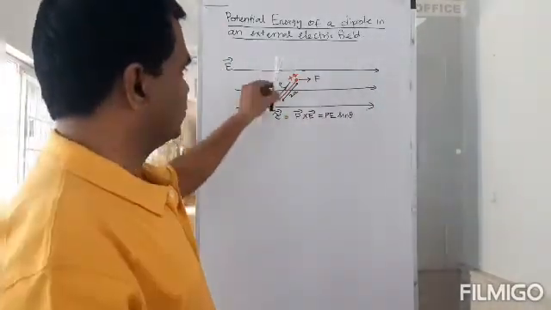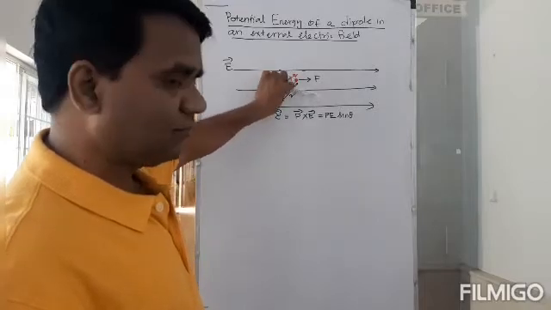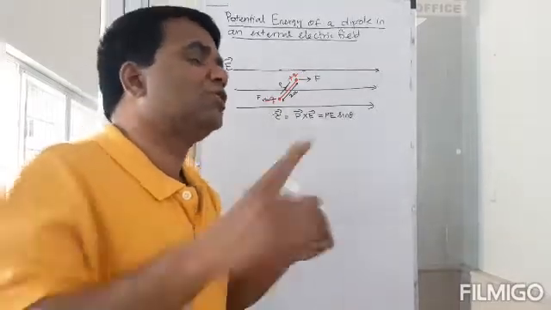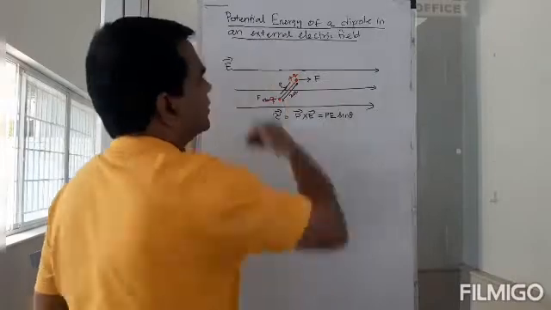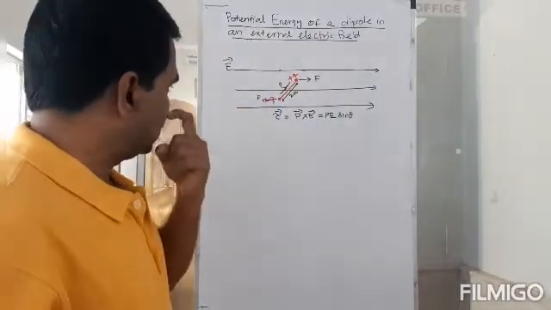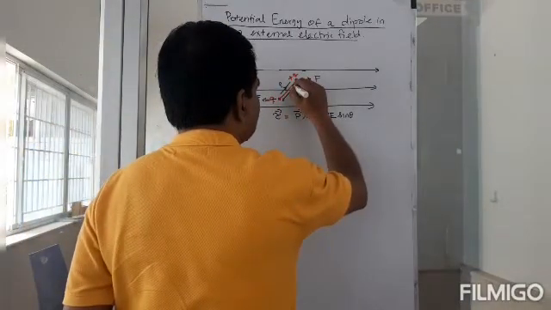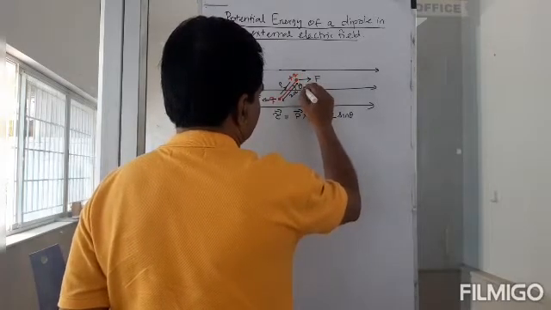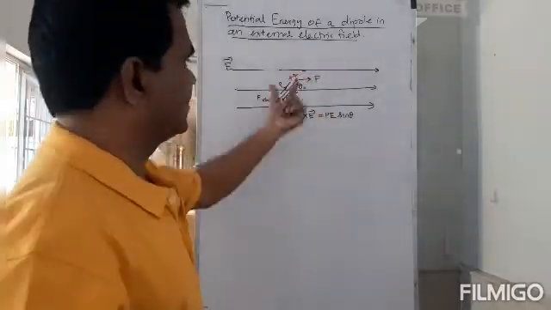And what is E going to do? It's going to move the charges like this. Then what should your external force do? It should try to work against that force. Okay? So let us suppose that I take this as the angle, say theta naught. At this position, it is theta naught.